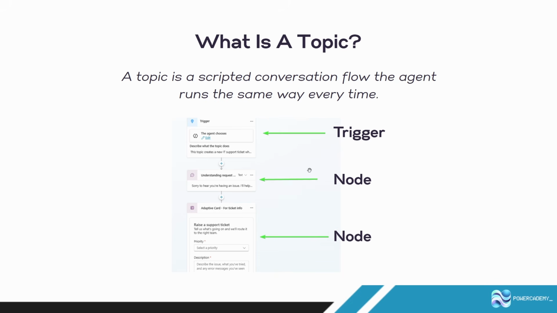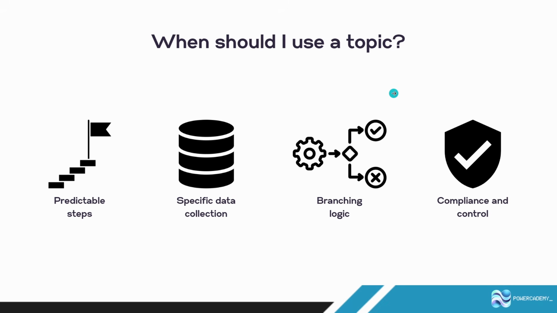And the anatomy of a topic basically looks like this. You'll have a trigger at the top, and you can define the trigger in multiple ways. It can be from a description, so you can just describe how it will be triggered, and then effectively the agent will decide if that topic should be triggered in that moment. And then you'll get different nodes as well that build on that topic. And nodes effectively are what happens after the trigger is set. What are the different points of action that are going to happen, right? So sending a message, maybe producing an adaptive card. If you don't know anything about adaptive cards, we'll cover that in the next section. But the nodes are effectively the different steps that come after the trigger. So when should you use a topic?